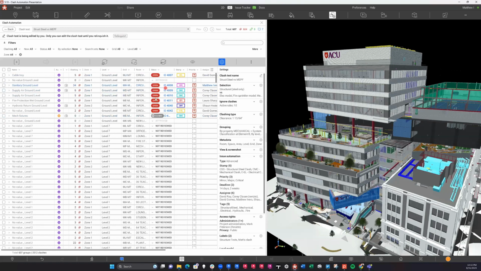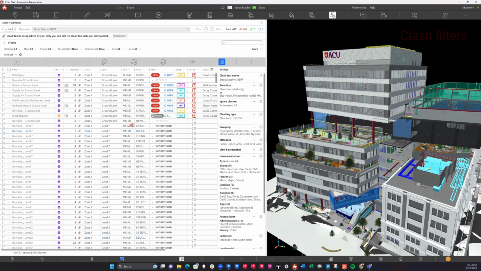You'll see here at the bottom left corner, it picked up 2,512 clashes, and it was able to auto group them into 607. So about a quarter of my clashes are now auto grouped. I'm now having to sort through a lot fewer clashes. Instead of thousands, it's really in the hundreds. That's going to make this a lot more manageable for your team moving forward, and that's also due to the grouping that we set up here. So again, I would stress the importance of making sure you understand the grouping capability here, because that's really going to save your team a lot of time.